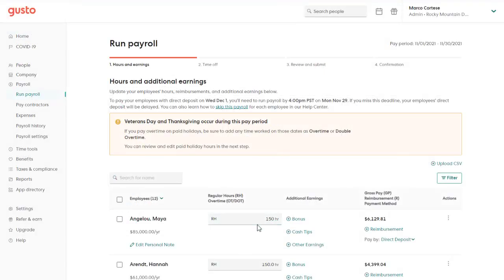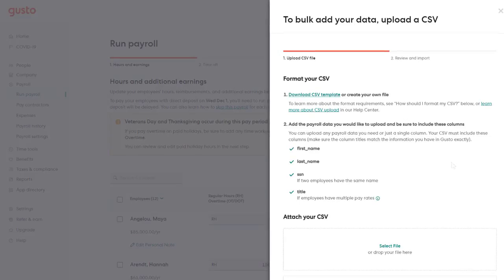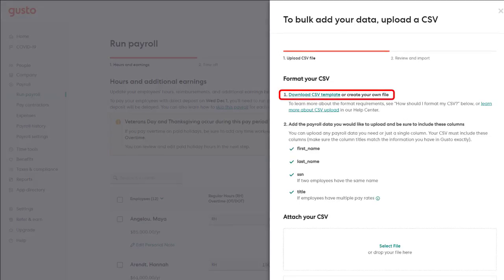First, confirm hours worked. For hourly employees, approved hours sync from our time tracking software, or you can enter hours manually or through an import. If importing hours, check out the Upload CSV feature. The downloadable template updates based on the active employees in that pay period to save you time on data entry.